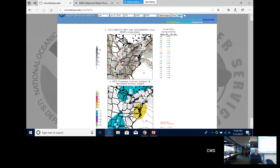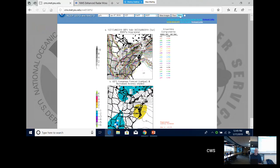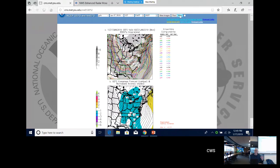And so we have a period here, after 0Z at least. You can see hints at 850 of a little bit of cold air damming effect, probably evaporative cooling with the snow falling into the air. So the evaporative cooling is overcoming the warm advection to a degree. This storm comes with a lot of southerly flow and overwhelming warm advection. By like 12Z Sunday we're about -4 already, we have to be at +2 or 3. And then the -16 line comes crushing through us in the afternoon on Sunday. So the temperature's going to be falling like a stone on that curve.